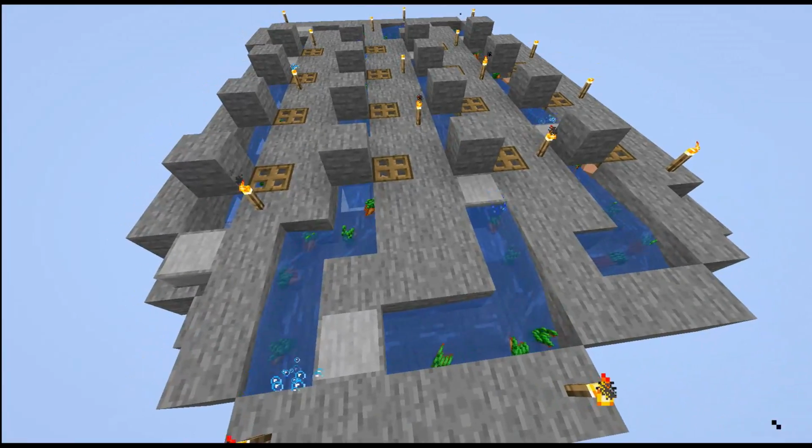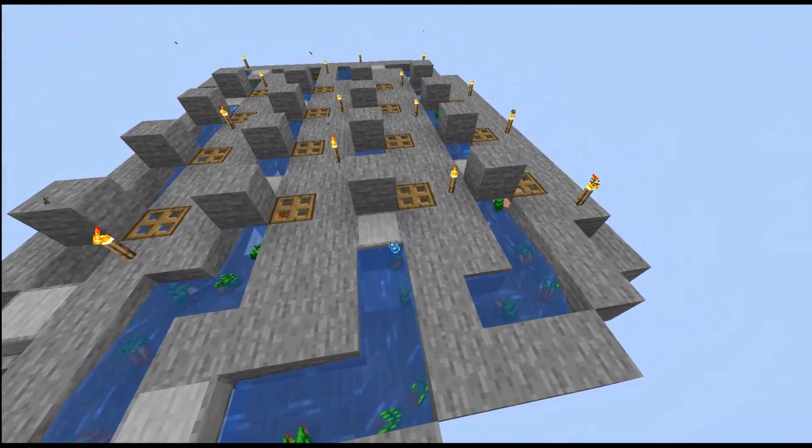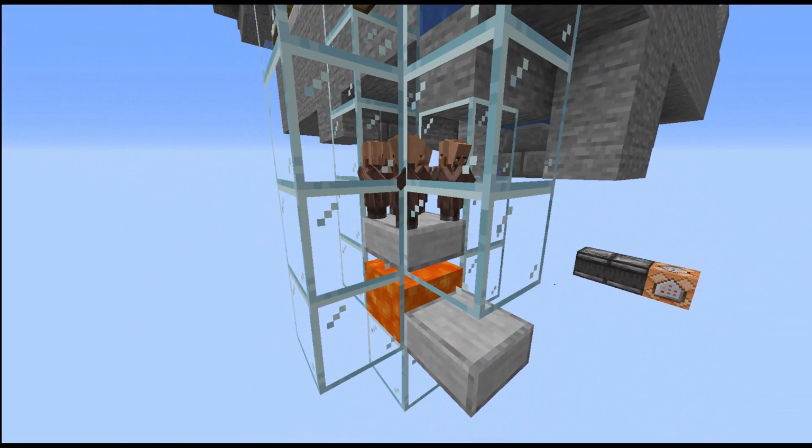And the villagers will be able to breed twice a day. They won't be able to breed at night. So every pair of villagers is able to produce 2 children per day. And all the baby villagers are just collected over here. And this is where you can take them and put them wherever you need them.